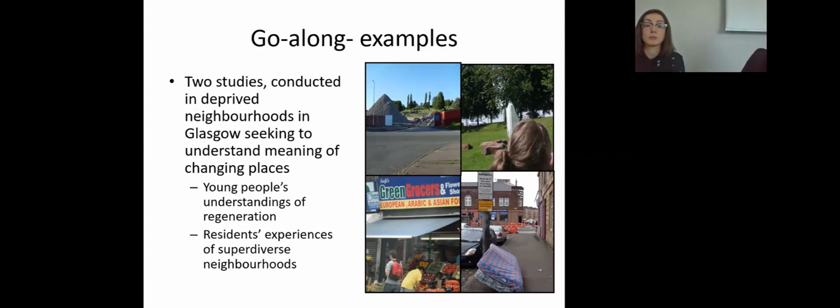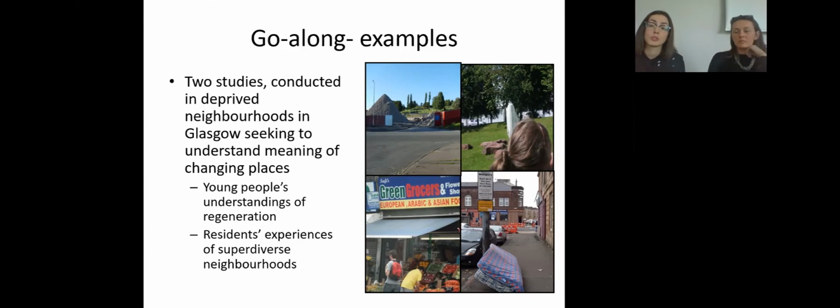Also, going around some of the demolition sites, we also spoke a lot about safety. So while it used to be a safe space, now with an increase in derelict land, there were worries about who else was using the space, with worries about dangerous adults, people taking drugs and alcohol that may pose a risk to especially young women in that area.